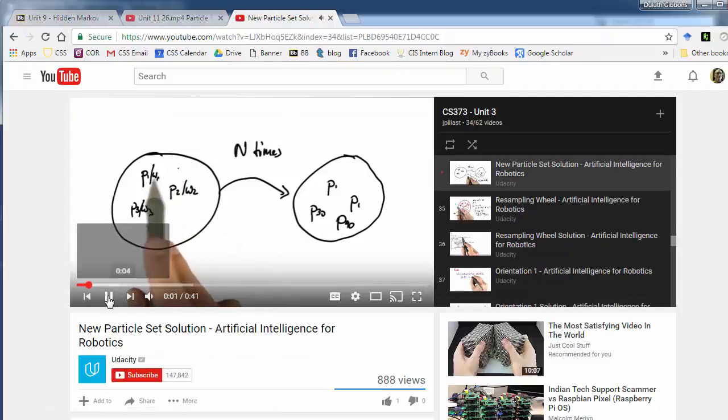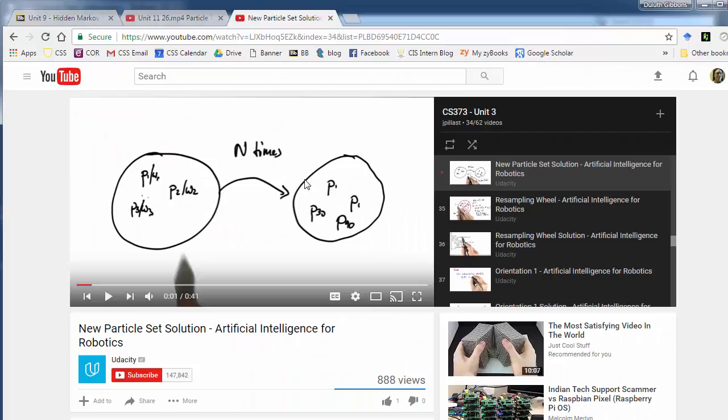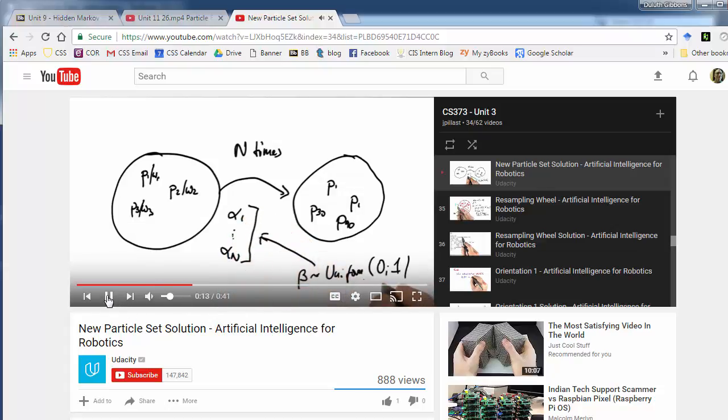Now it turns out this is not an easy thing. This one is good, and I don't think I had that on the list here, but I should have. So you might want to go back and look at this. This talks about resampling the particles. An obvious idea might be to compute all these normalized alphas, but you still have to be able to sample from those. So in the spectrum of all alphas, you might draw a random variable uniformly from the interval 0 and 1, and then find out the alpha so that all the alphas leading up to it in sum are smaller than beta.